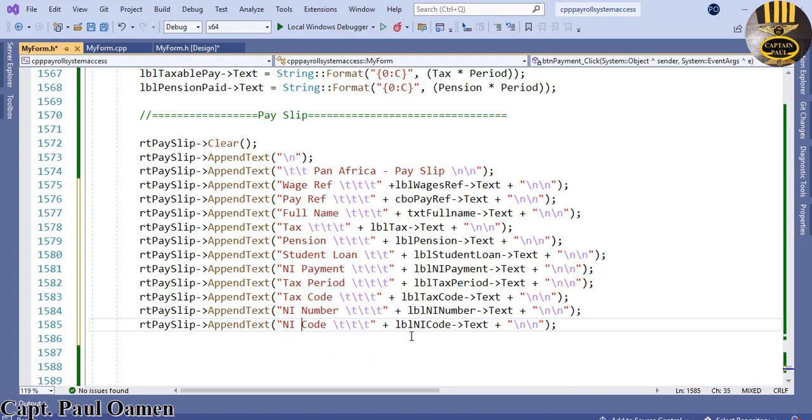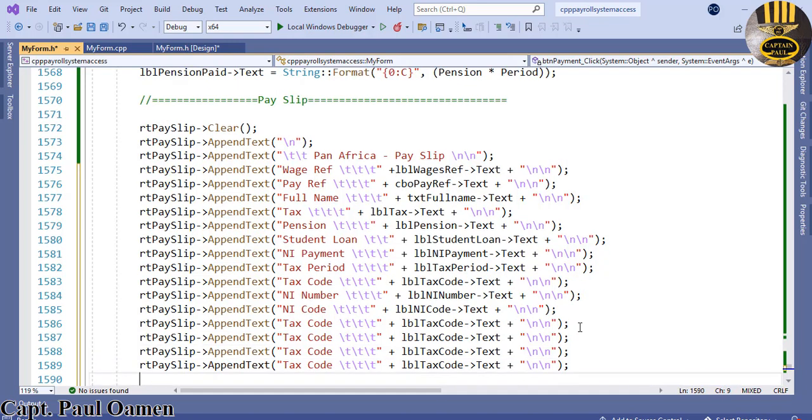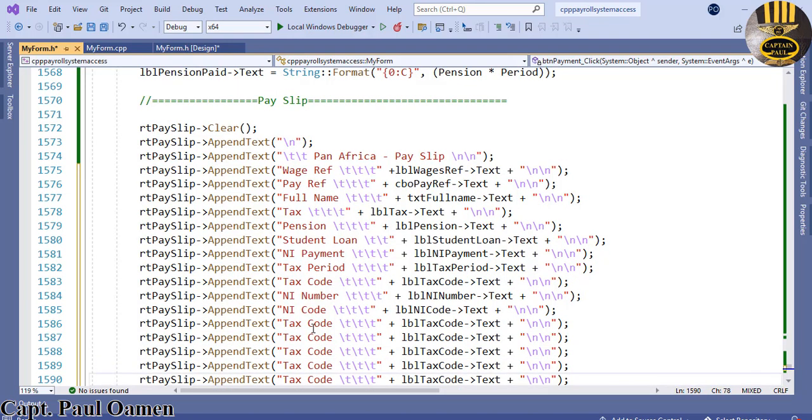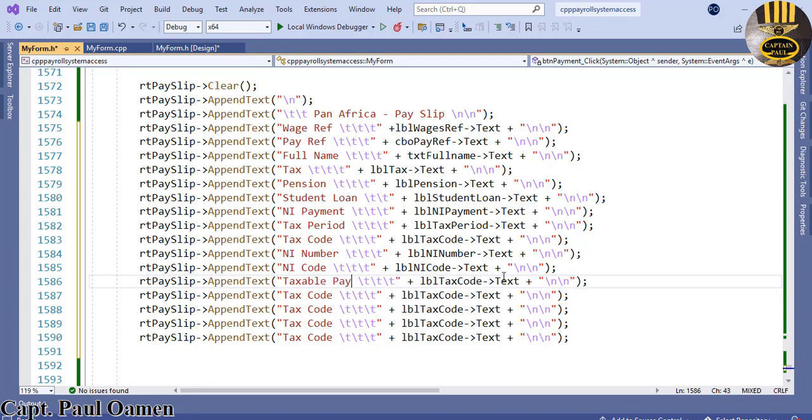Then we have the taxable, pensionable, the gross, the deduction, and net pay. Okay, so this is going to be taxable pay. And this is going to be taxable pay. Let's see, yeah, that works.